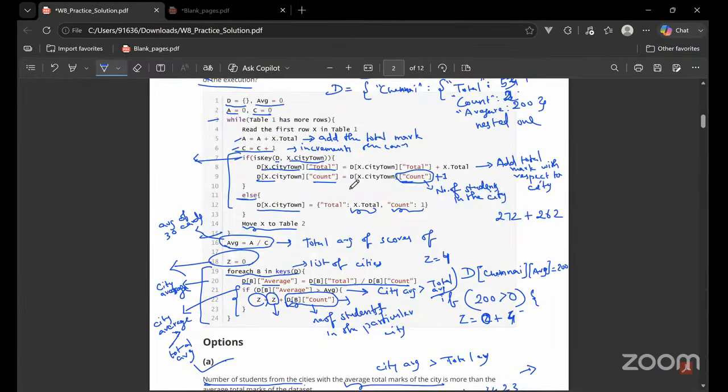So you have to be always careful, and you should visualize what we are doing in the dictionary while creating it using the pseudocode. So count here counts the number of students, right? Yeah, that is what I was looking at. So when you take this while loop, before you try to create a dictionary, you should always visualize what we are storing and what each key and value does. If you are able to understand that, then it is easy to answer a question.